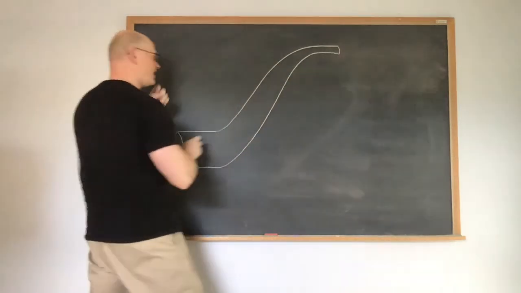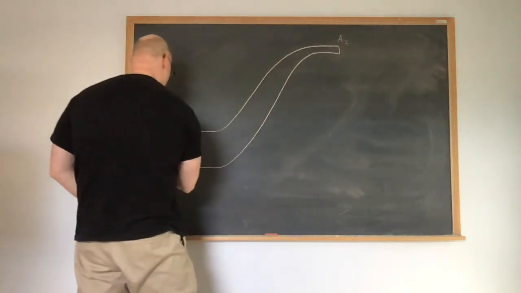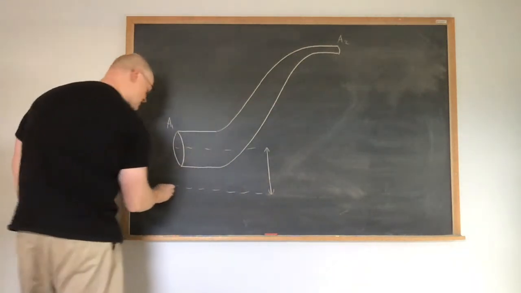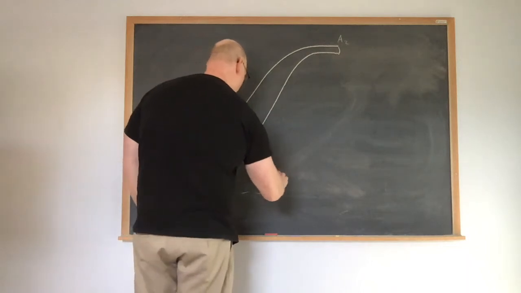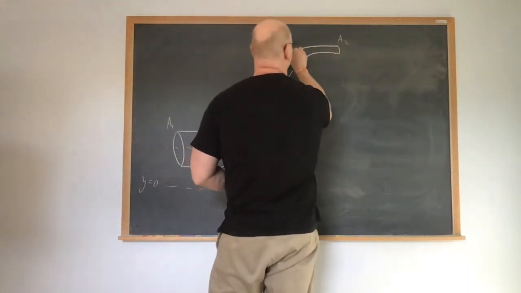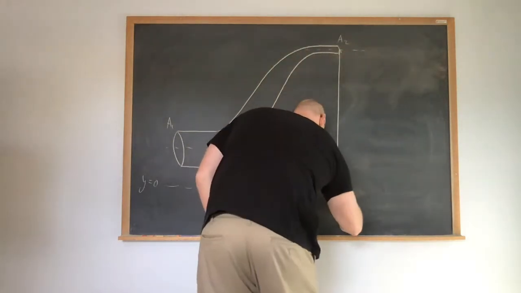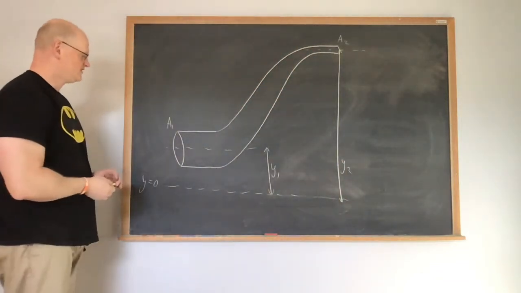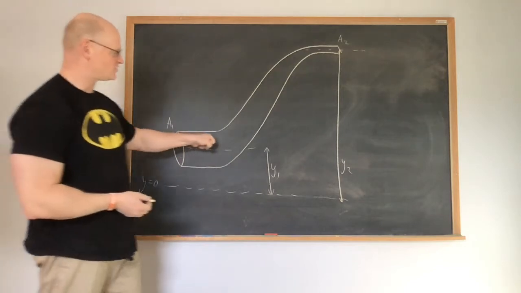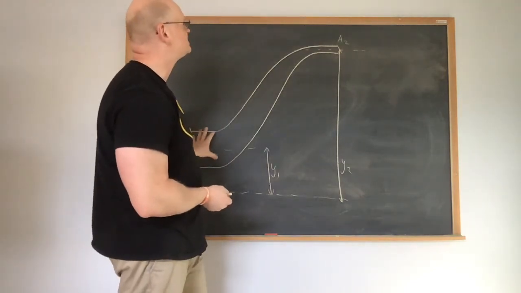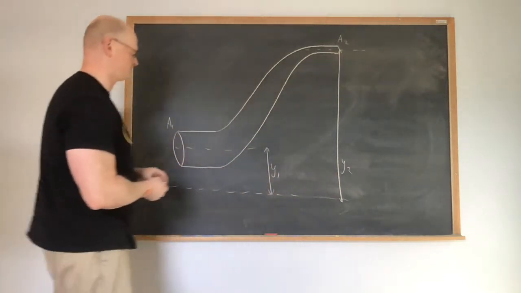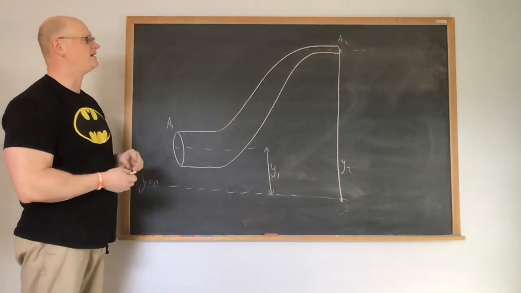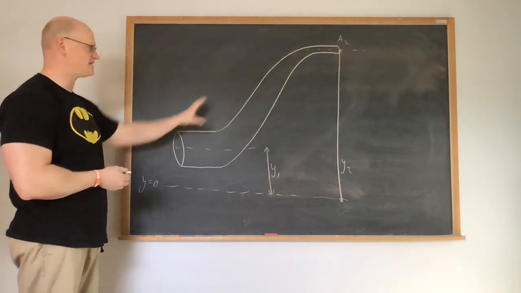Where this side has a cross-sectional area A1, this side has a cross-sectional area A2. And let's say initially this is at some height relative to some zero location. So let's say this is our y equals 0 location. So this is at a height of y1, at least the center portion of the tube. And then this portion here, relative to that same location, is at another height of y2. Okay. So again, here what's happening is I have fluid which is changing cross-sectional size. So it goes from one size to another size, and then it also changes height. And again, we want to look at an incompressible fluid, so that the mass and the volume must remain the same as this thing is moving through.